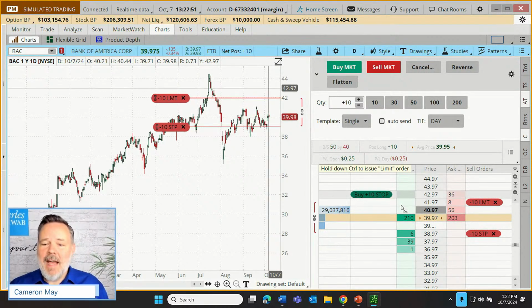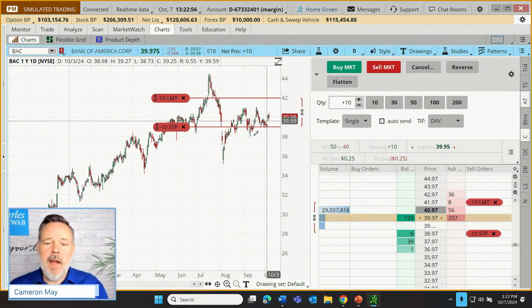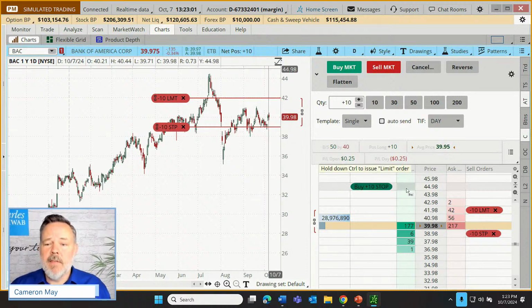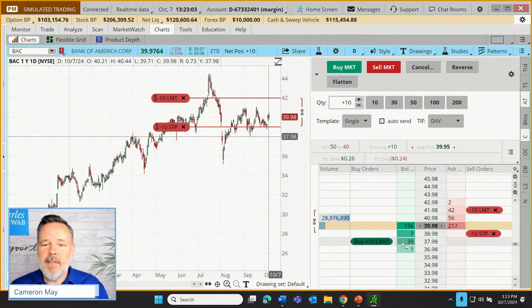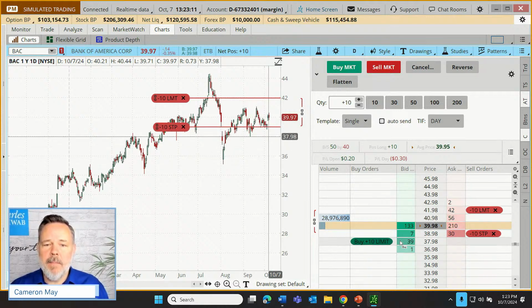And as I move up and down my ladder to maybe click to place my orders, keep your eye over here on the right on the chart, because this is also showing us where that price is on our chart. Do you see that? As I move down in price, it's moving down the chart with my crosshairs. As I move up in price, I can set my crosshairs, for example, here. Oh, $37.98 on my horizontal crosshairs on my chart looks like that might be a support area. So a trader could be already set to, let's say, place a stop right at that support.